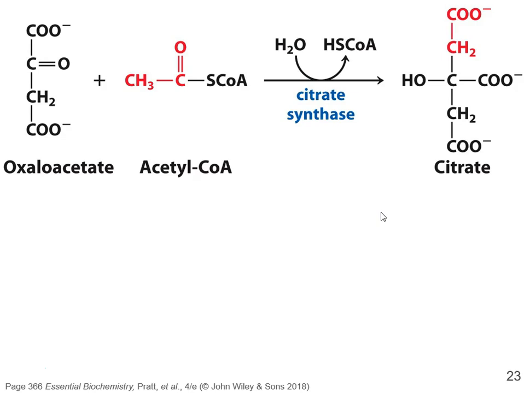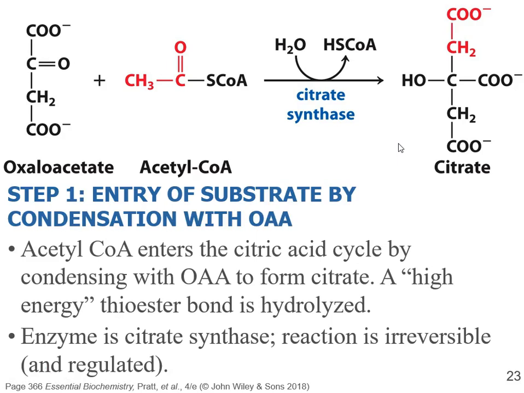Okay, so we have a great overview now, so we are finally ready to talk about each of those reactions in detail. So in the first reaction, oxaloacetate condenses with acetyl-CoA to form citrate. And here the artist has shown the acetyl group in red so that we can follow along. So here's citrate, and the carbons here in black come from the OAA, and the carbons here in red come from the acetyl-CoA. So we should note that the artists have drawn an arrow in one direction. So that means this is a reaction that only goes in one direction. This is an irreversible reaction. So the pathway will be regulated at this point.